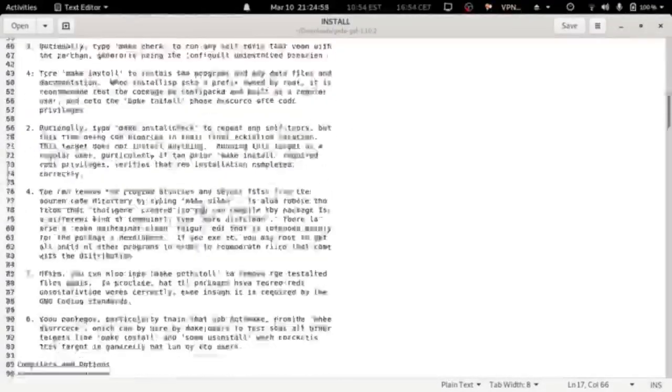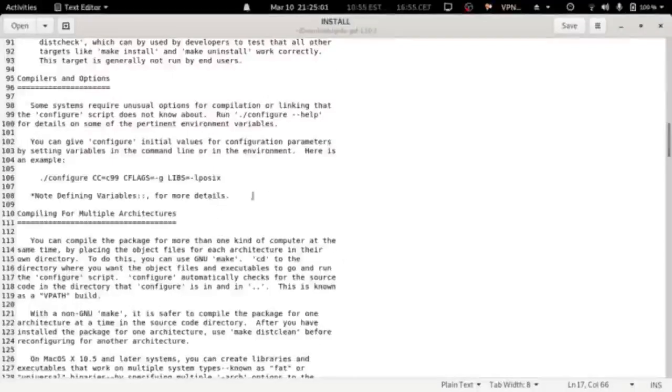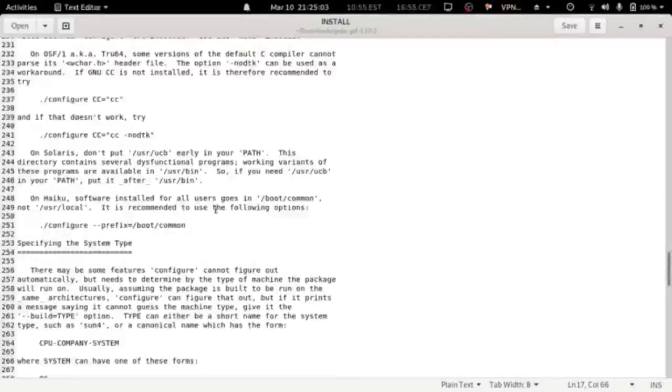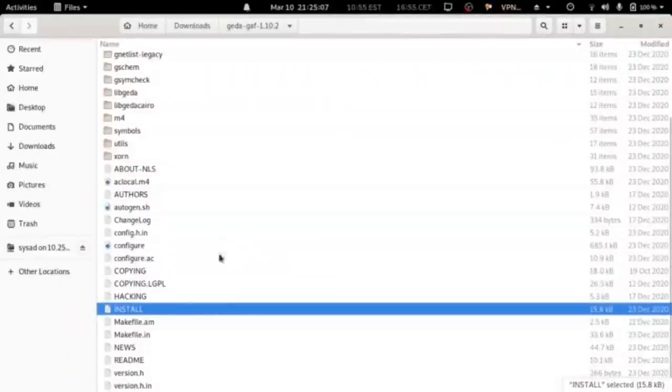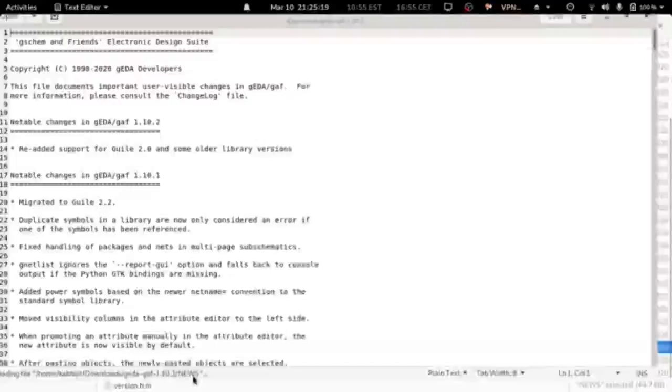And so of course detailed instructions are given in this file. Again, whenever you're installing anything from source, it's a good idea to look through this file carefully and see whether any specific instructions need to be followed. In most cases the install file will also tell you things like options which you need to specify to get a certain feature enabled or disabled.